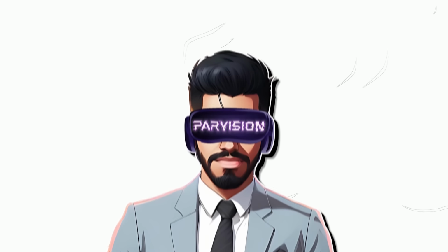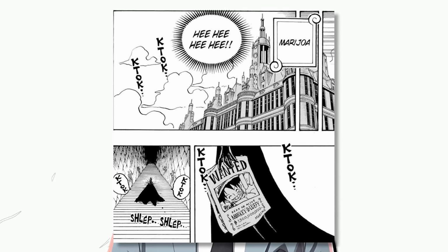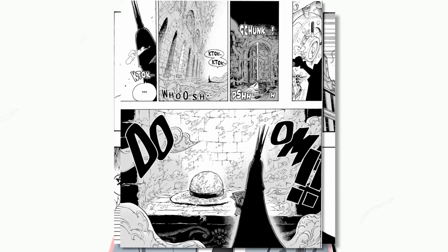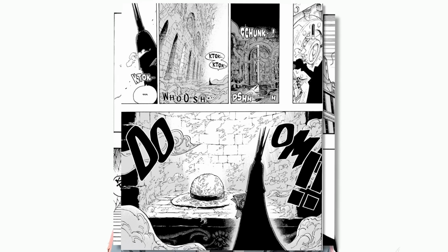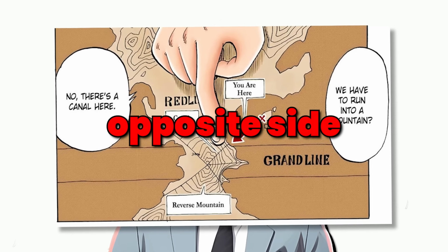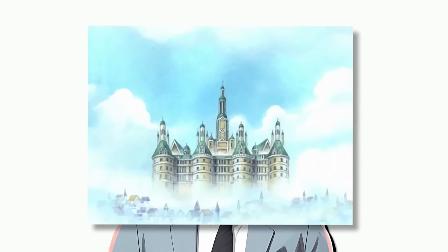Now, another note to be made is that we know for sure that the Red Line has a depth that implies the hollow nature of the Red Line, in that there is a scene with Emu where we see them walking down a considerable depth to what seems like a frozen area with seemingly endless doors lined up along the wall, where we find the giant or large straw hat simply sitting behind a technologically advanced looking metal preservation chamber of some sort. This is incredibly interesting because this location lines up way more with the true nature of what the Red Line here should be, given the opposite side at the Reverse Mountain is a winter island, and just below at Fishman Island, that's a winter island, and it would make sense if the island above it were a winter island too, but on the outside it doesn't appear to be the case.